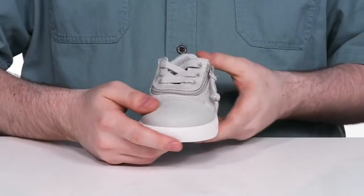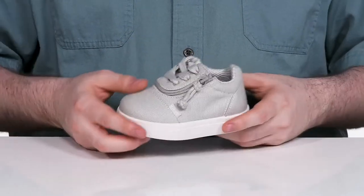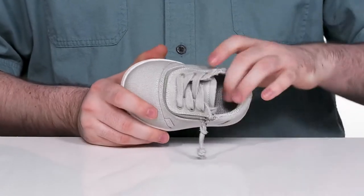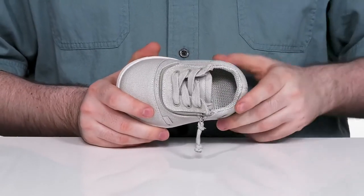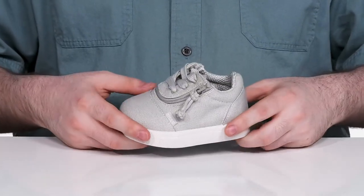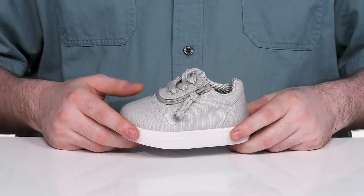of laces. The laces are still fully functional with metal eyelets for a customized look, and it has lots of padding on the inside to keep it breathable and comfortable. The foam footbed in the bottom is removable, ready to give it more room and cushioning depending on your little one's needs, and it's made with pretty durable material, so it's going to be long lasting.